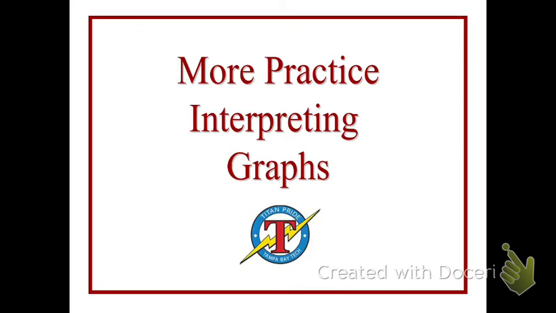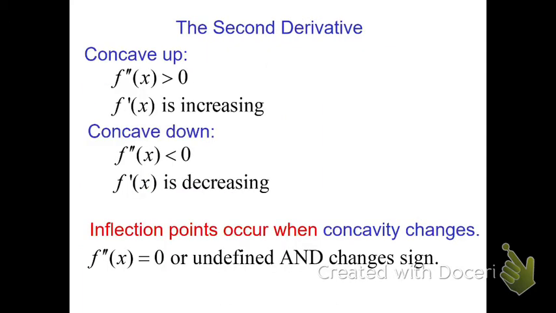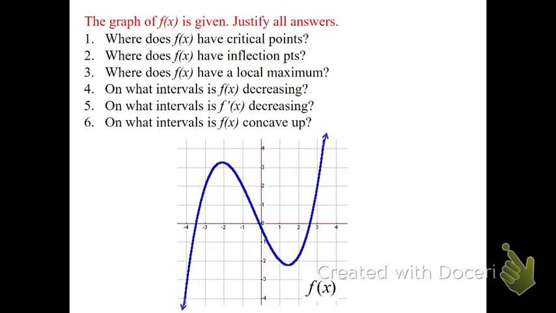Here we go. First of all, the stuff you have to know cold. These are all of your first derivative issues that you need to know cold. And hopefully you've printed this out or written it out. And here are your second derivative issues. Okay, so again, if the title of the graph is the original function, then you can trust your eyeballs. Everything looks the way it should, and this should be easy. So I'm going to fly through this real quick.